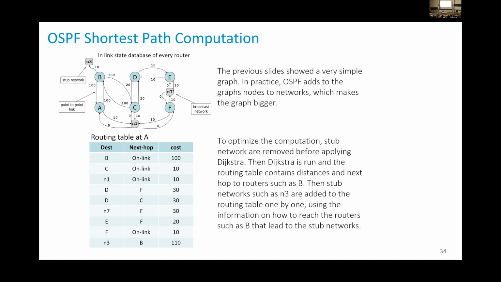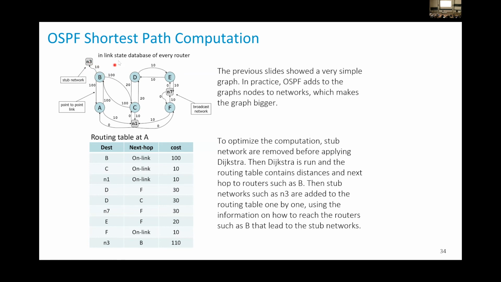There are a few optimizations we can do. For example, here I've presented, in fact, a biased version of things, as if the destinations would be routers. In reality, the destinations are not routers. The destinations are prefixes. Prefixes are IP prefixes, for example, like N3. B says to all the networks, I am connected to N3. I show only one prefix and many intermediate links, but in reality, that's the other way around. Usually there are many, many prefixes at the edge and a small number of intermediate links here. In order to go to a network like N3, for example, we must go via B.